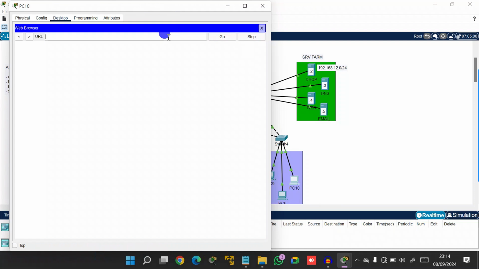I'll try to access our web server from my web browser. So I'm going to key in the IP address 192.168.12.4. And you can see, even for my PC, my web browser, I can reach my web server. It has resolved the IP to the domain name, and you can see everything is working fine.